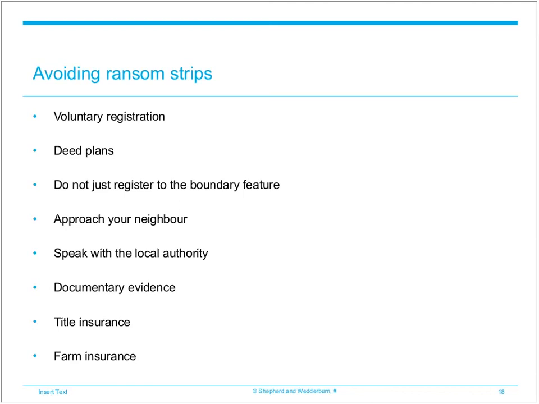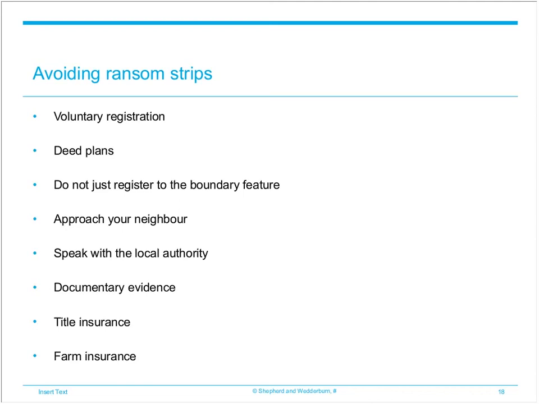One point that we see a bit of confusion around, and it's worth clarifying, is that a voluntary registration does not itself alter the ownership of land. What you're really doing is moving your title onto the land register. It's not a fix or opportunity to obtain titles that you don't already own, but it is a useful tool to provide an accurate and clear map of your boundaries and allow you, as I said, to become aware of any underlying issues that there might be.